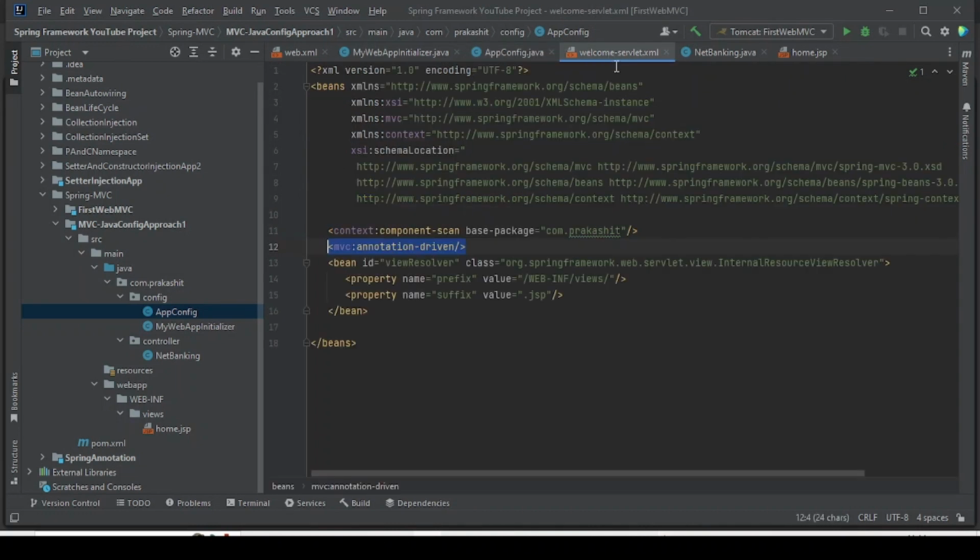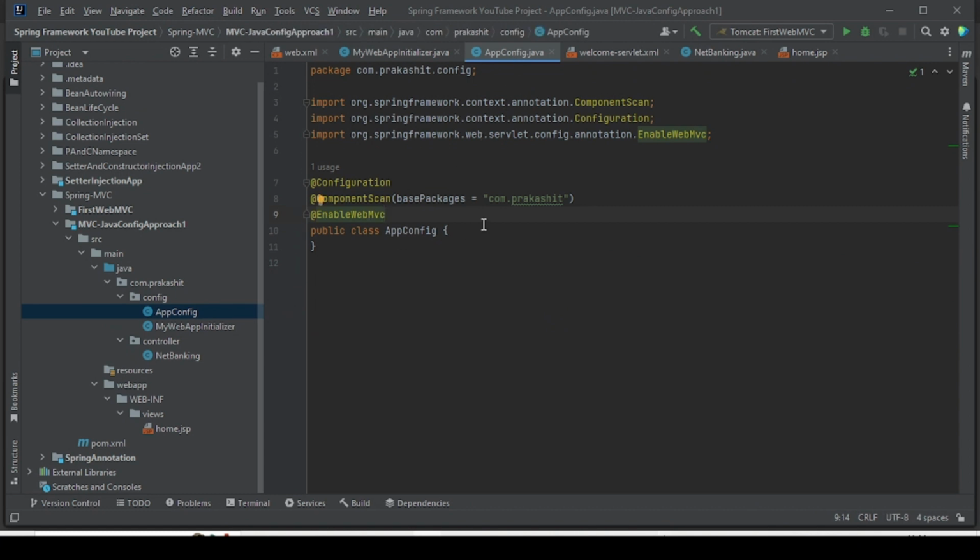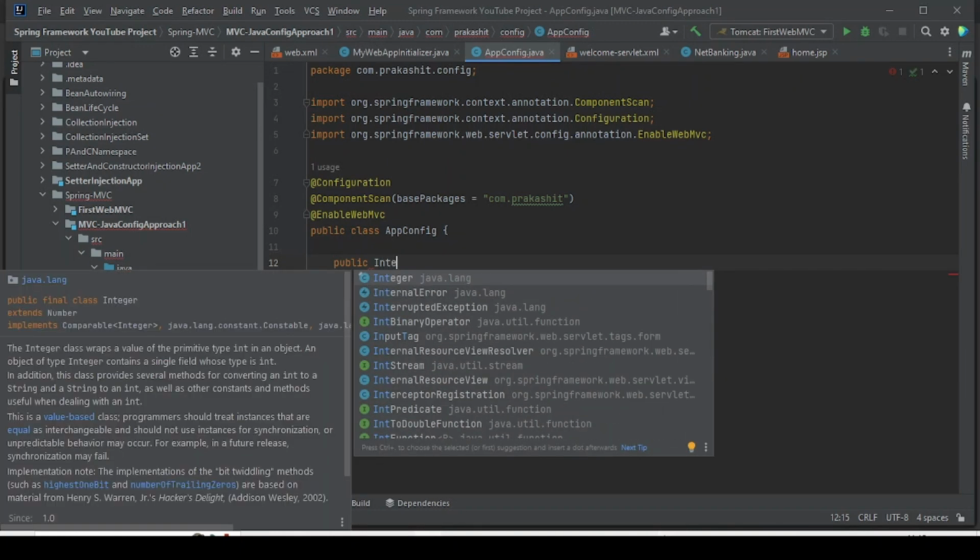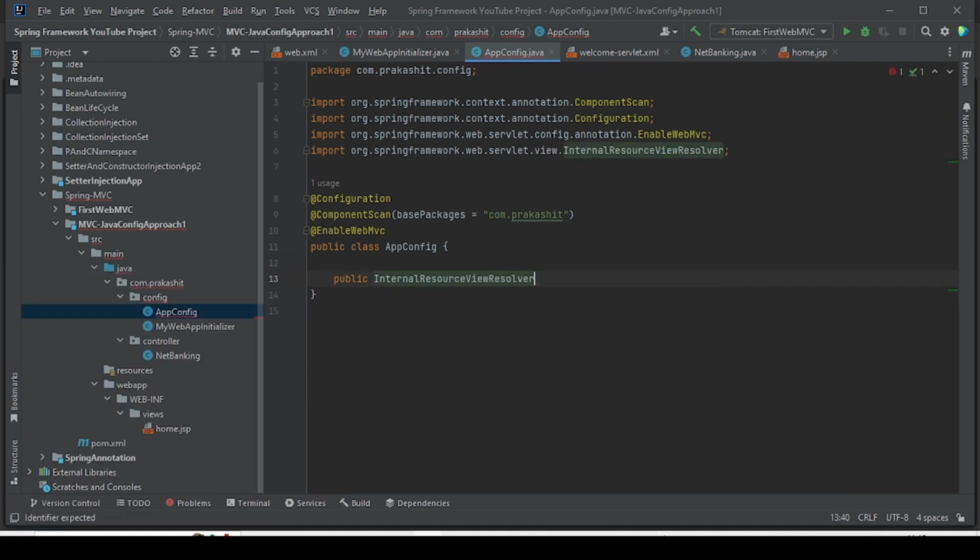And what else are we doing? We are configuring the view resolver. This is a bean. In order to write a bean inside a class, we have to write one method, public, of type InternalResourceViewResolver, and viewResolver is the method name.